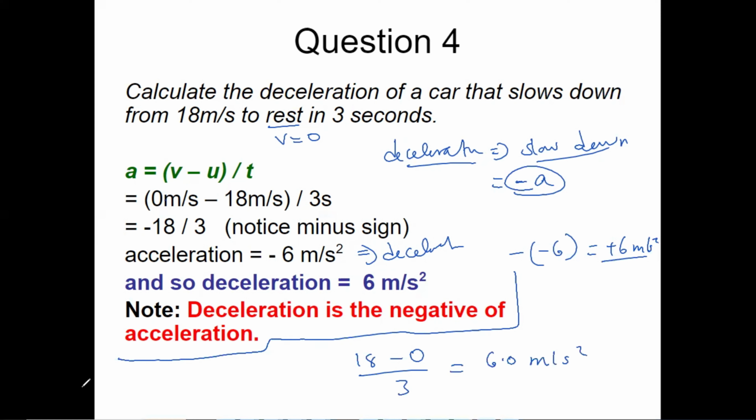So if you want to find deceleration, I'm giving another formula here. I don't want you to get confused though. To find deceleration, just take U minus V over T. But remember, if you say it is V minus U over T, you will get a negative value. That negative value is acceleration. Therefore, to find deceleration, you need to do that. So I hope that is clear.